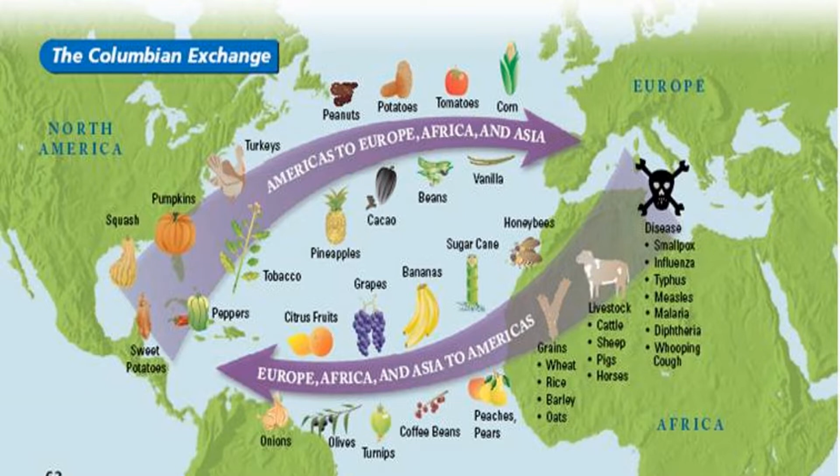And also, unfortunately, there were the diseases that were brought from the Old World, such as smallpox, influenza, typhus, measles, etc. Europeans had also domesticated animals. And although agriculture had been practiced in the New World, the domestication of livestock was not. And so cattle, sheep, pigs, and horses were introduced into the Americas as well.